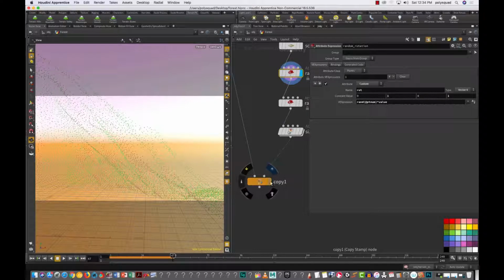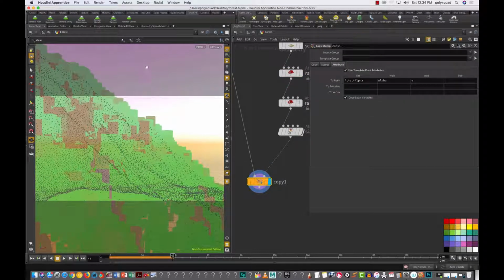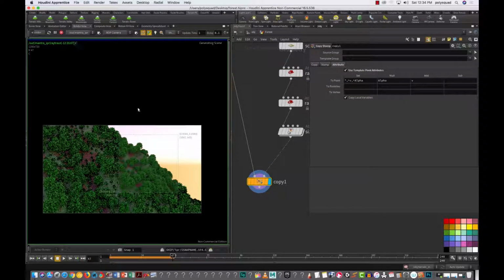Now put your display flag on your copy, go to your render view, and see if you've got your rotation.